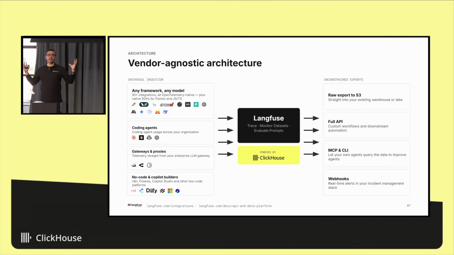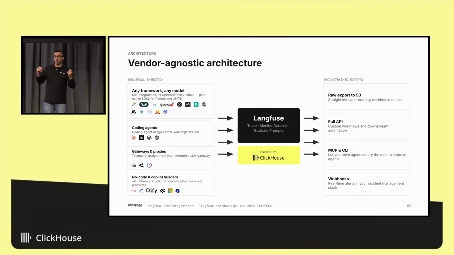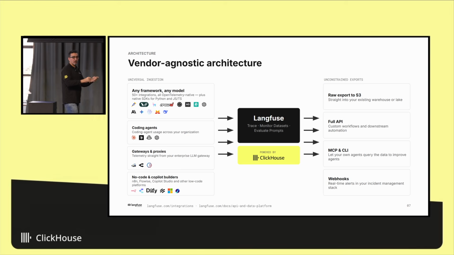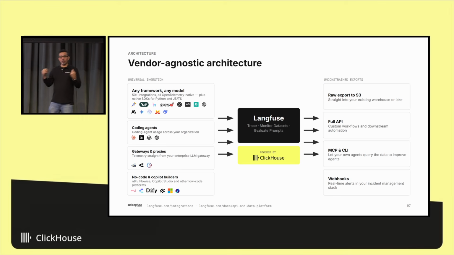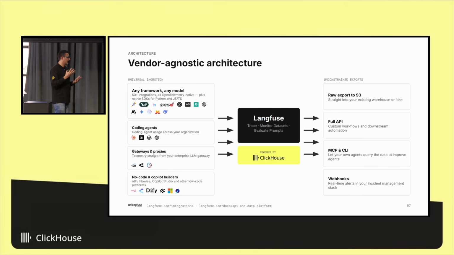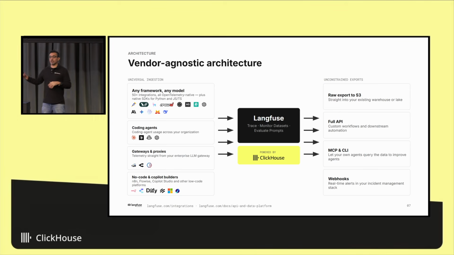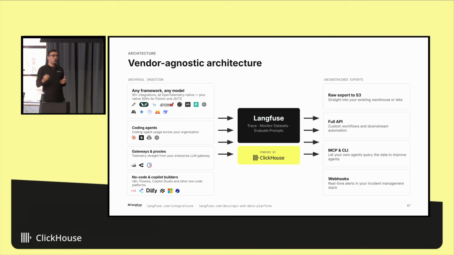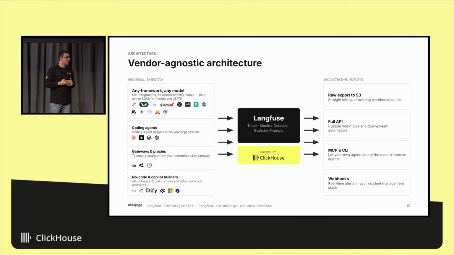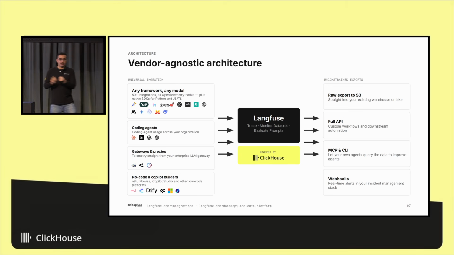Now, you also want these tools. One of the big areas in your AI usage is your coding assistants. So you would want your coding assistant logs to be captured in Langfuse as well. I do that too, so I can perform analysis on my own ways of working in Claude. And then there are gateways like LiteLLM or OpenRouter. You want connection to these tools and proxies as well. So all of that data goes into Langfuse so you can understand your agents better.